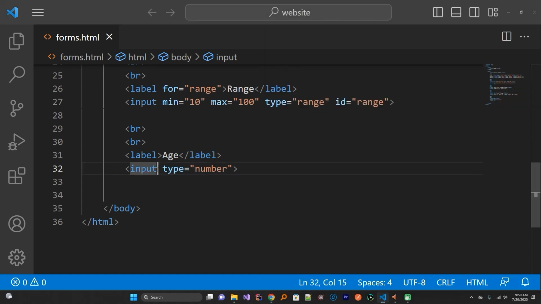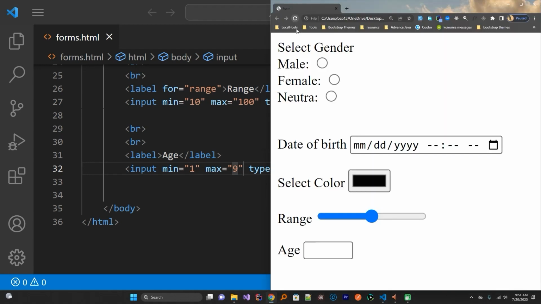So what you do is, in the input type number element, we give it an attribute of min that represents the minimum value. So the min is 1, and then the max is 50, or let's say the max is 9. We go to the browser, we refresh, you see something here. You see the length has even reduced in size. So let's try to reduce.